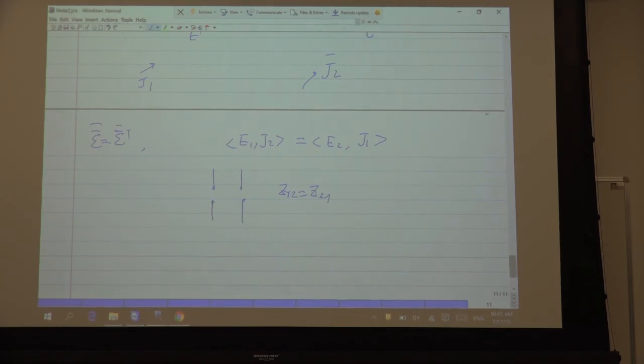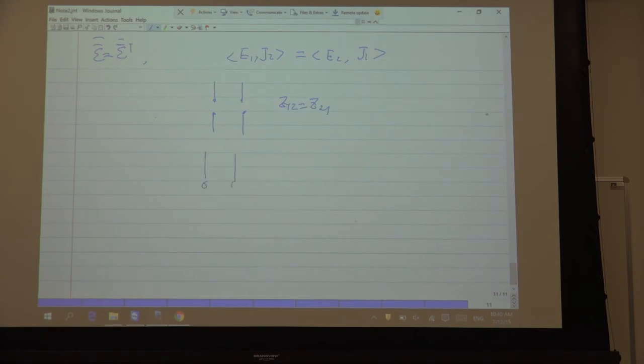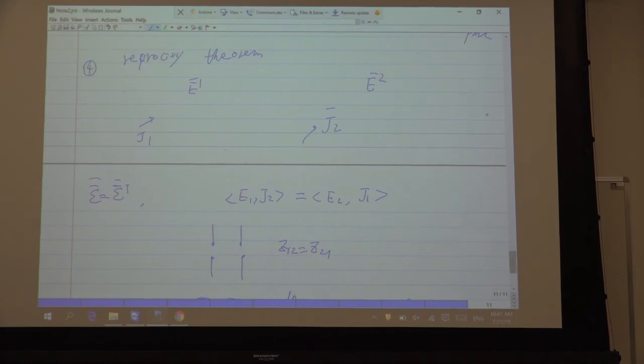Using this theorem, we also know the coupled mode theory. This coupled mode theory is a coupling between the modes. If I call them A and B, dA/dt equals minus i omega A, then minus omega B, and dB/dt equals minus i omega B, and then minus omega A. Here, the coupling between A and B is the same. It's also a kind of reciprocity theorem. So it's very powerful too.